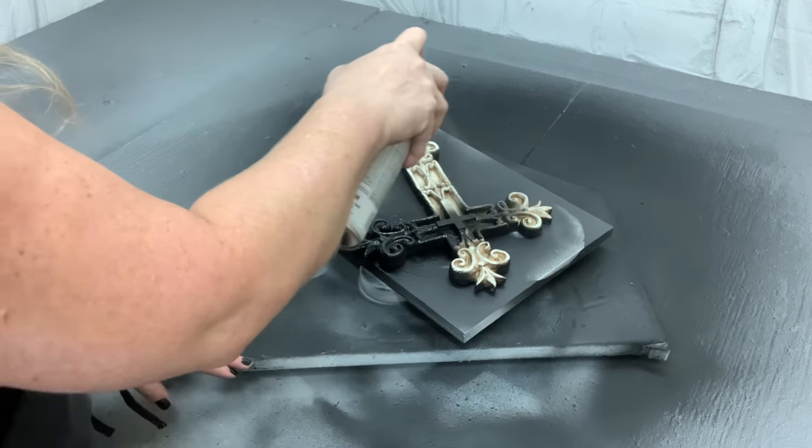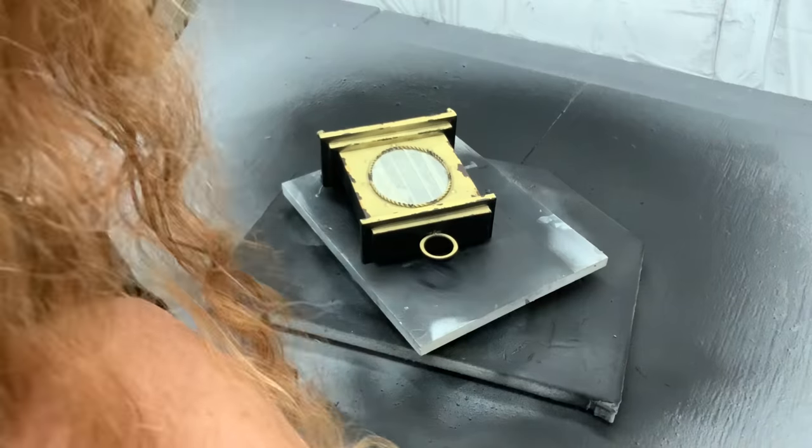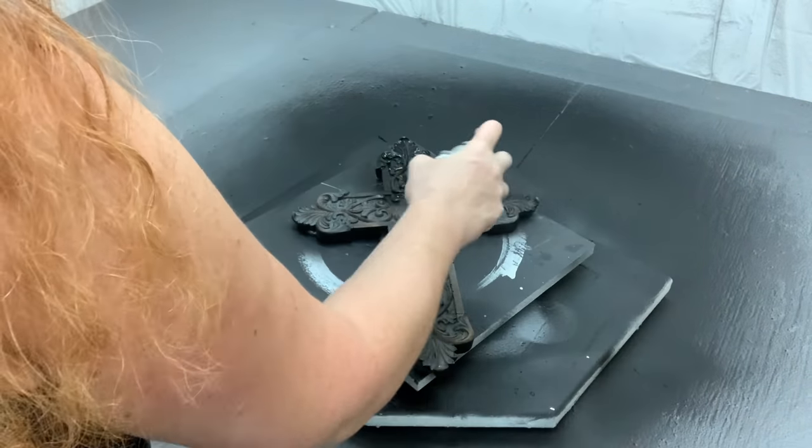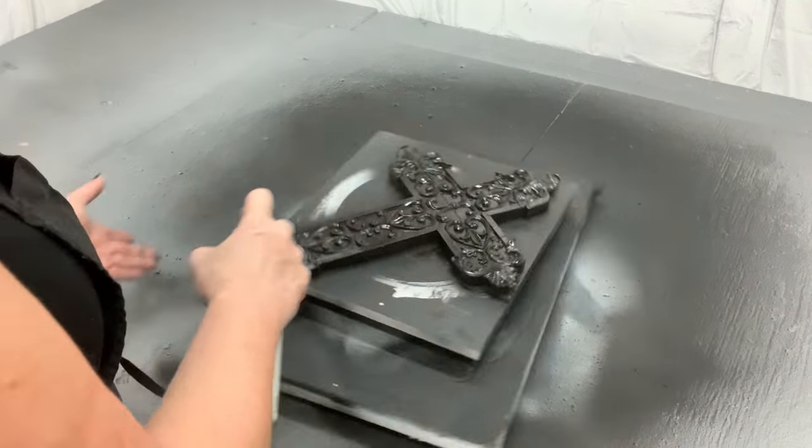So if you're curious how many cans of black spray paint I went through for this project, I believe it was a total of 3, maybe 3.5. And I didn't even go through half a can of the clear coat.